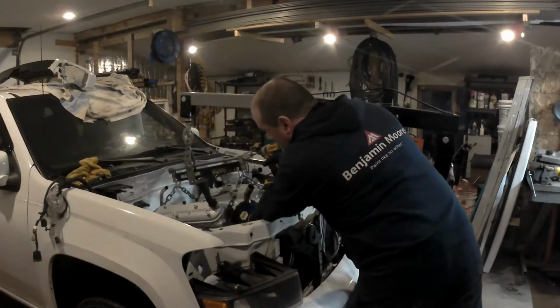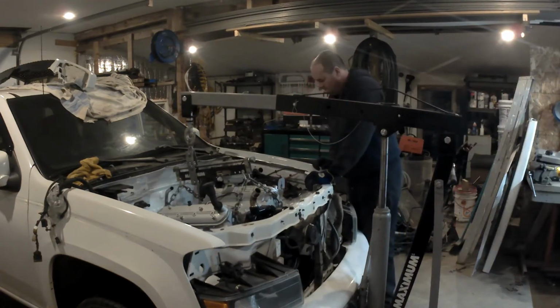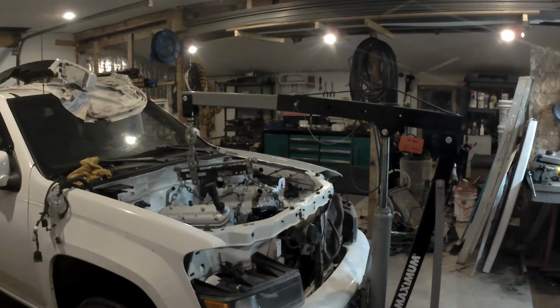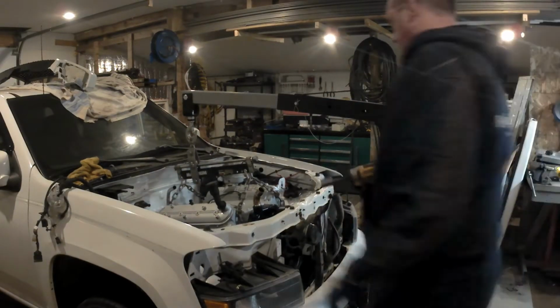So I bolted the adapter plate and the mount in the exact same place in the factory holes in the block. The other side, you have to move the mount back a little ways because that mount on the other side is a couple of inches back further than the one on the passenger side. So it wasn't that big a deal, but it did take some figuring out. There was a lot of putting the engine in and out and figuring out where those mounts had to go. But now that I've done it once, I would do it again like this. It's not as hard as it seems once you've done it once.